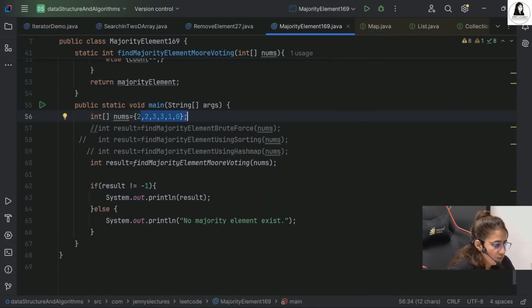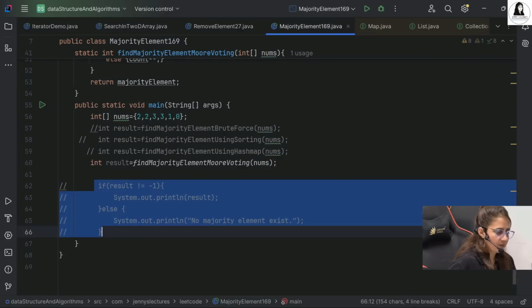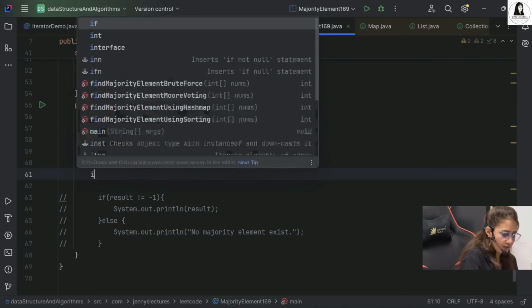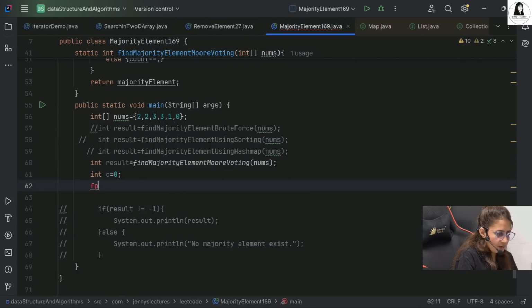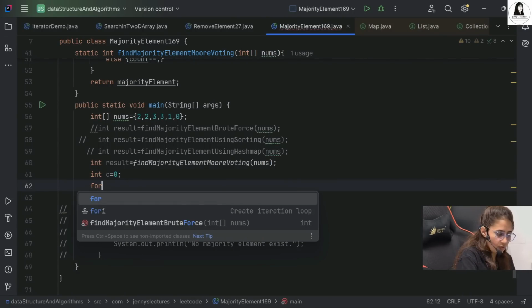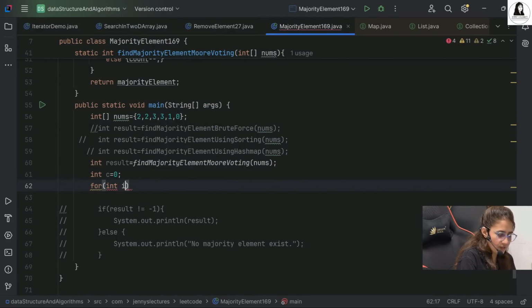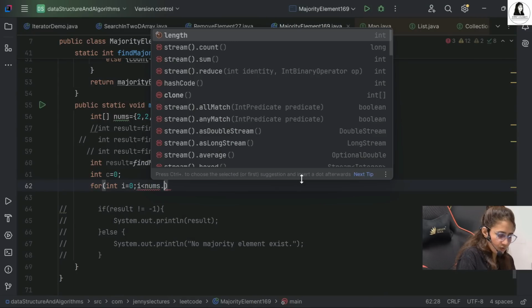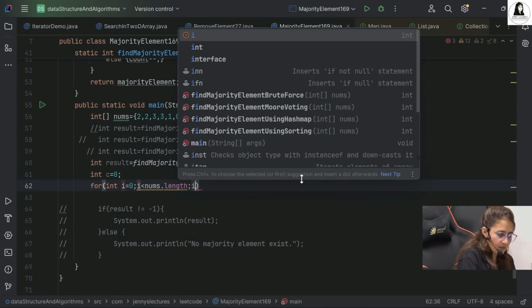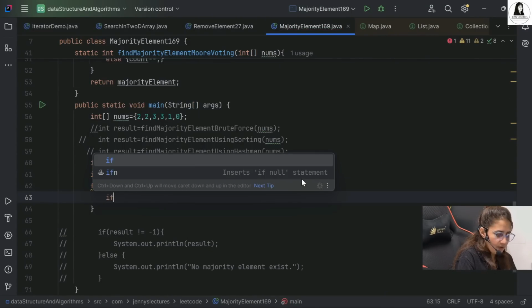So how do we do that? At first, let's take a variable, c is equal to 0, or count is equal to 0. And you have to iterate through the loop to check how many times you have that element, so nums dot length and i plus plus. It's very simple.